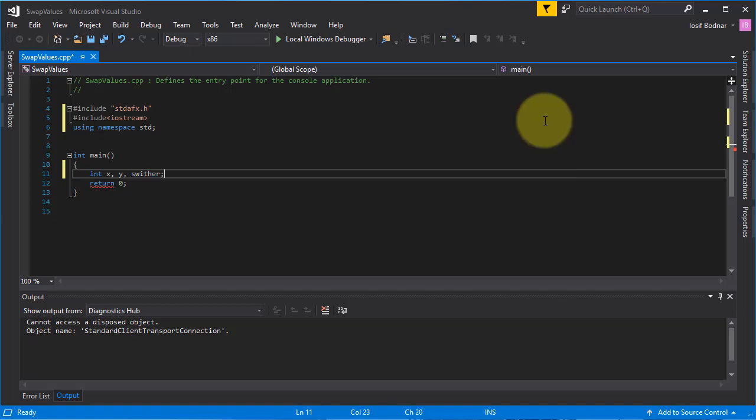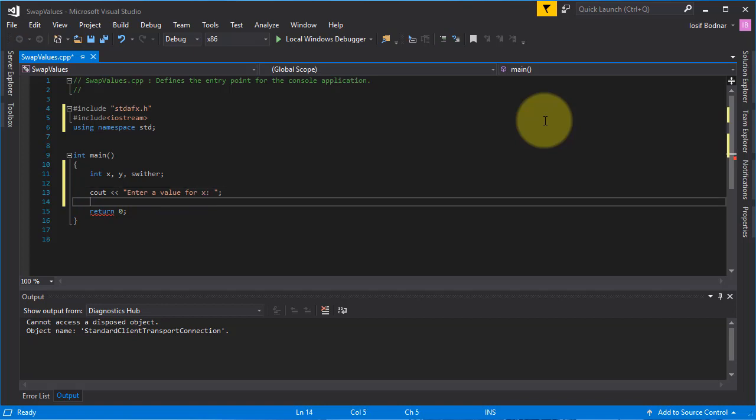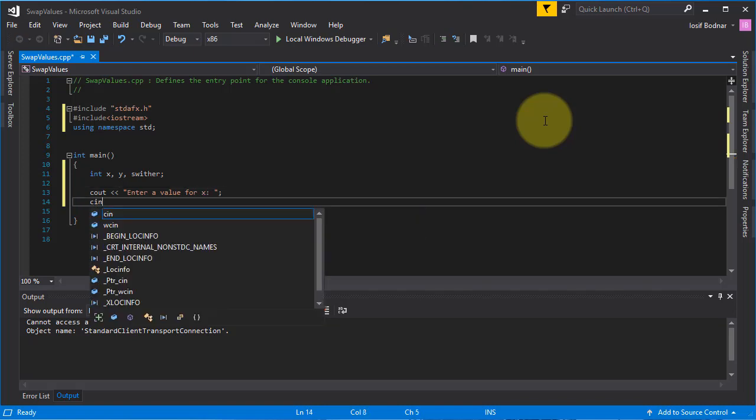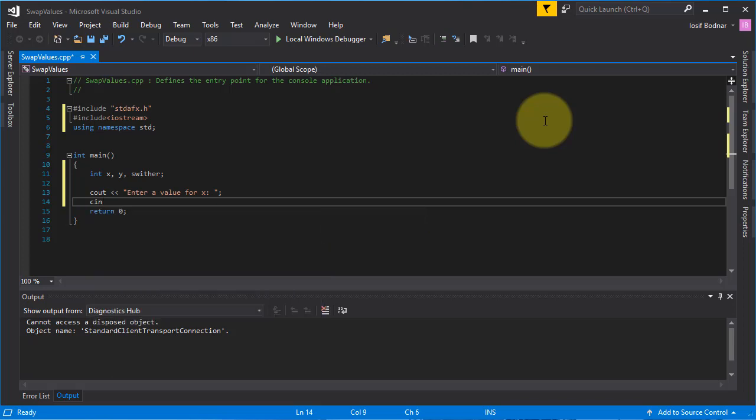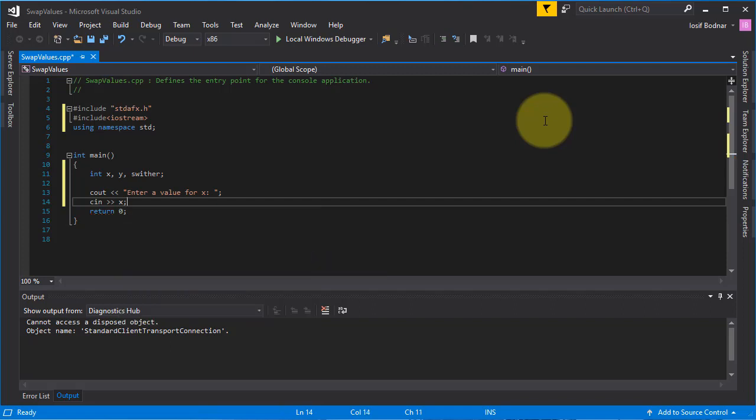Here a cout object which is going to display this text, enter value for x, and here a cin object which is going to read the value entered from a keyboard.